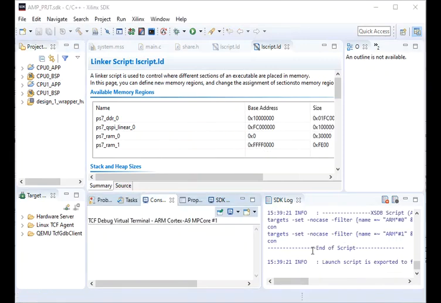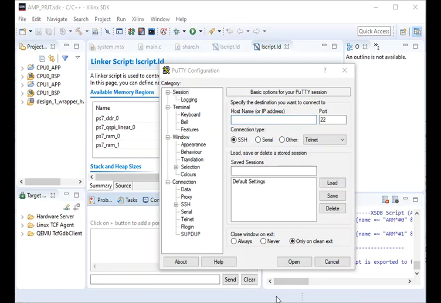After programming the board has been completed, we will open PuTTY. In PuTTY, I have to apply some changes. For example, the connection type is serial, and then I have to connect it to the equivalent serial port, and the speed should be this one.